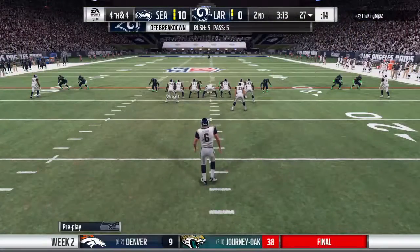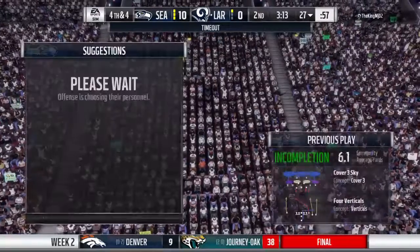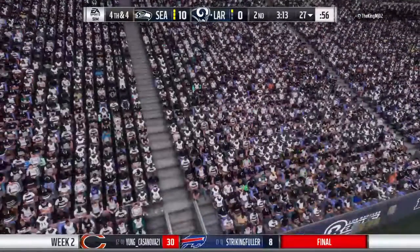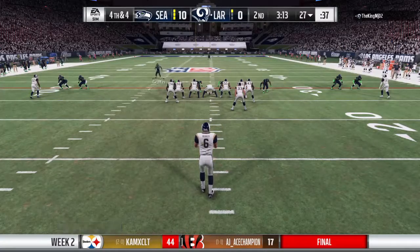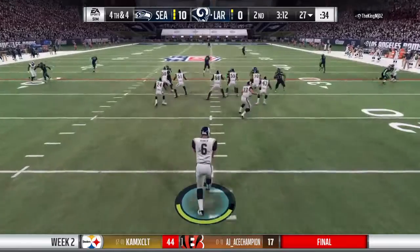Here's Johnny Hacker now, as he'll kick it away for the 2nd time. And now before they run this 4th down play, we're going to get a timeout. That's their 2nd, so they'll have 1 remaining here in this 2nd quarter. We'll be right back. Here's Johnny Hacker now, as he'll punt it away for the 2nd time.